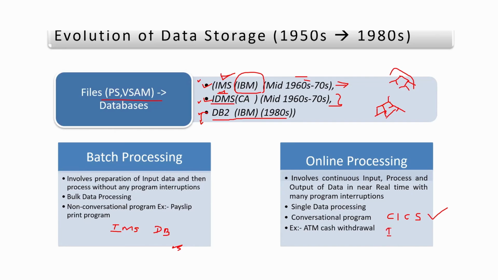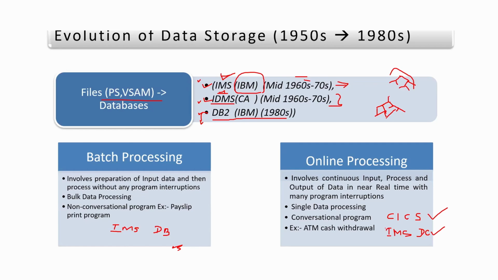Another platform is IMS DC, Information Management System, Data Communication. In fact, if you take IMS DC, it will use IMS DB for sure. It depends on the design of the project. When IMS DB came into existence in the 1960s, IMS DC also was there. For online OLTP, they bought IMS DC, and they bought IMS DB for the database. They wrote applications in IMS and stored data in IMS DB. For transactions, they used IMS DC.